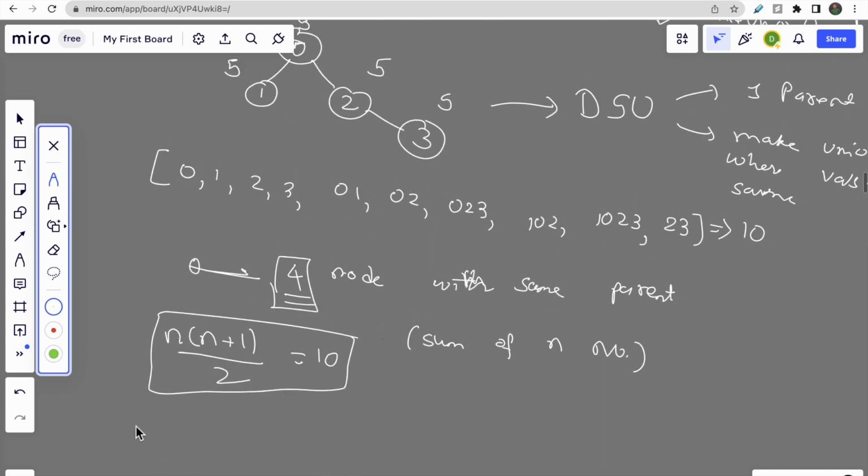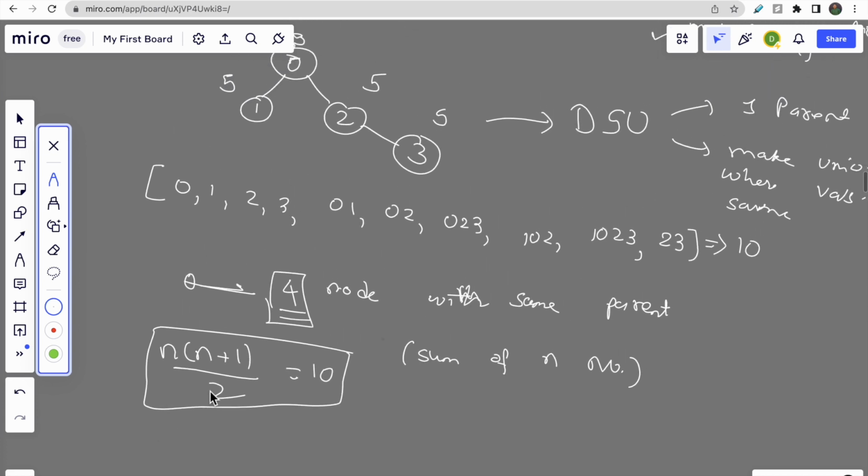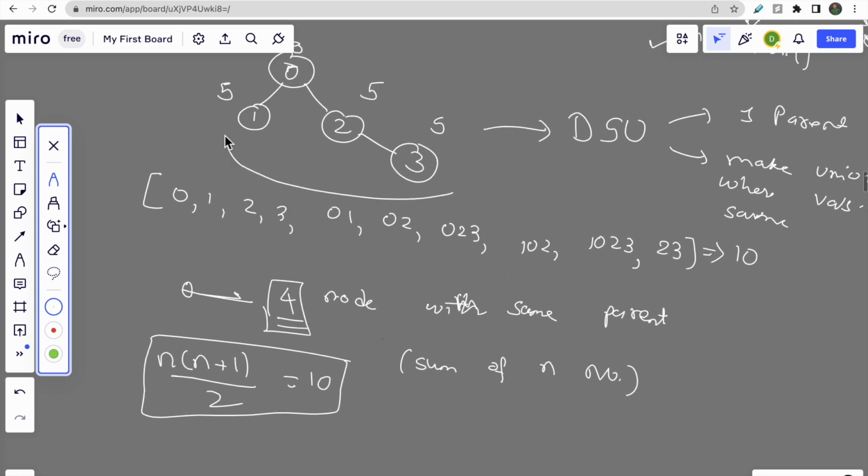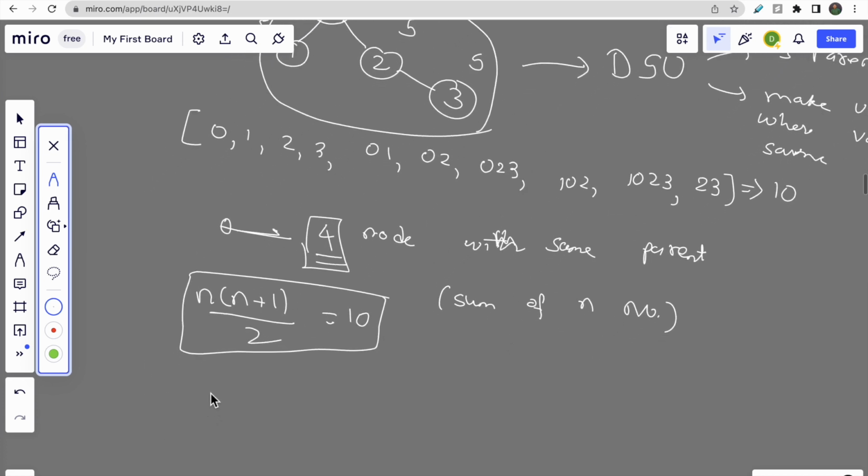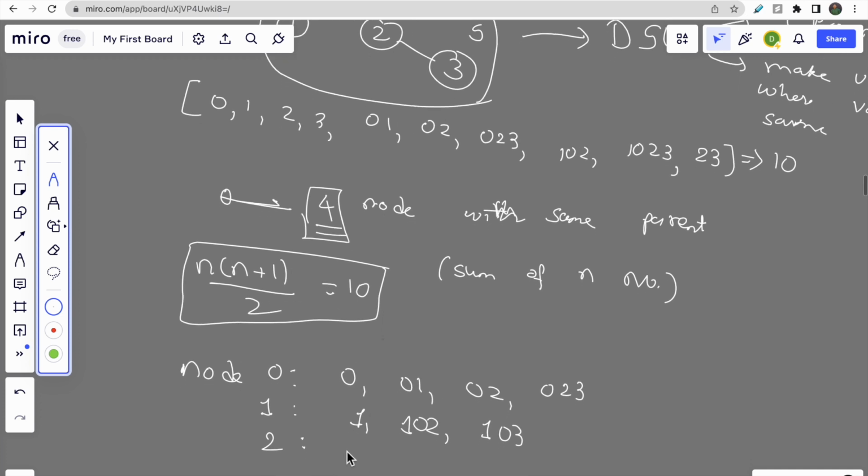So as you can see here, for this given graph, if we start from node 0, how many good paths are possible: one is node itself, then 0 to 1, 0 to 2, 0 to 2 to 3. For node 1, the node 1 itself, then 1 to 0 we can't include, so we include 1 0 2 and 1 0 3. For node 2, how many possible?